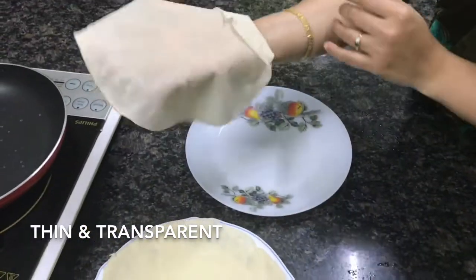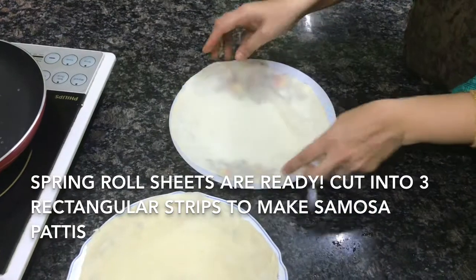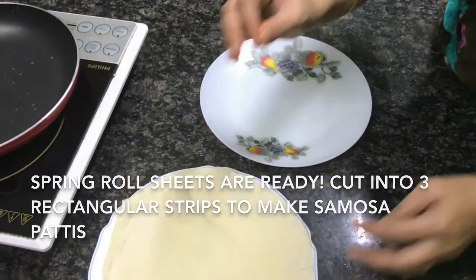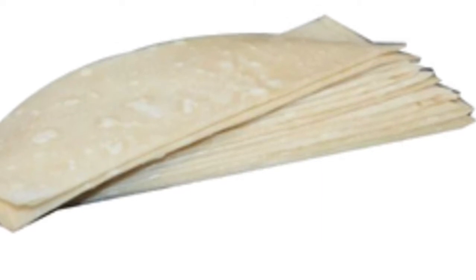Now our spring roll sheets or samosa patties are ready. We can make 3 spring rolls out of these 3 spring roll sheets, and we can make 9 samosas out of these 3 sheets by cutting each sheet into 3 samosa patty strips.